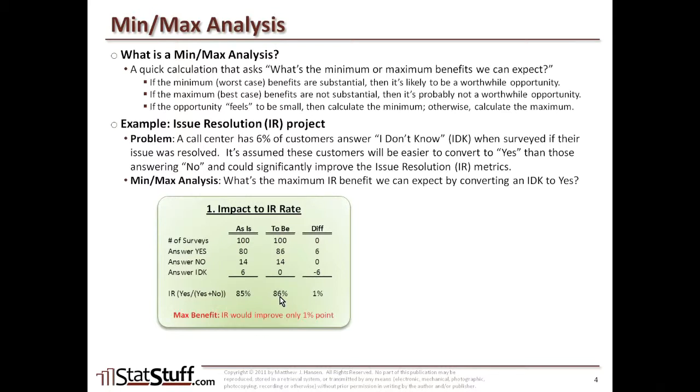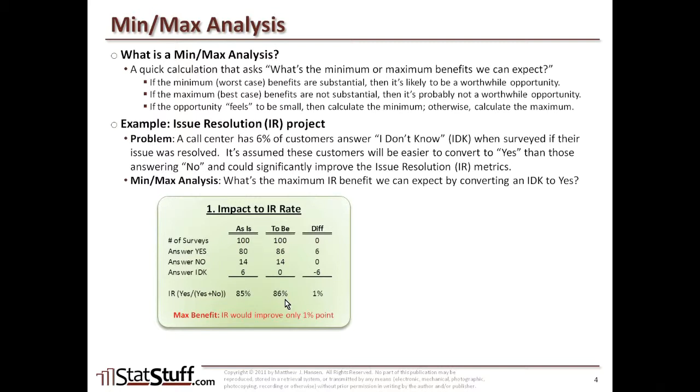So that 1% improvement was the best case we can expect, and we knew realistically we were not going to get all of those converted over. So that was far less of a benefit than we had actually expected up front. So we were scratching our heads and wondering, well, where do we go from here? Since the opportunity is not as big as we thought, maybe there's another way we can find some opportunity and savings.